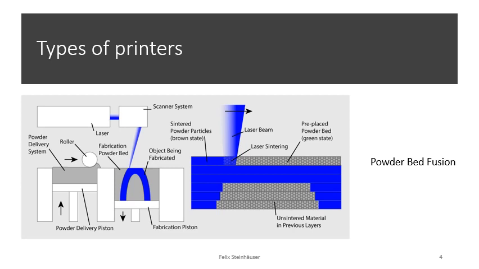After the new powder is distributed, the laser melts, in combination with the scanner system, the new cross-section on it, and you get your product layer by layer. On the right side, you can see how it works in detail. You have different layers, and the laser comes down and melts or sinters the parts together. The difference between melting and sintering I'm going to come to later.